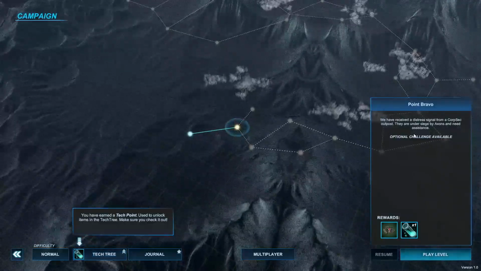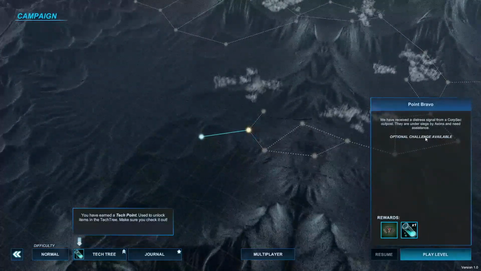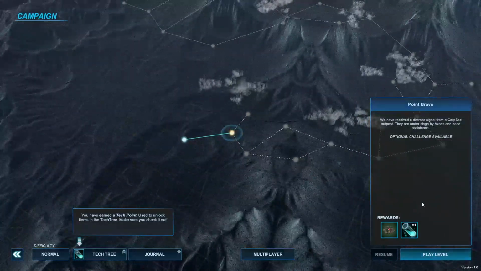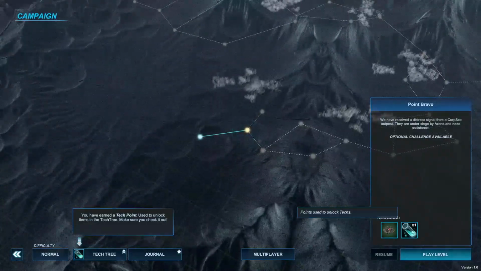We have received a distress signal from CorpSec post. They are under siege by Axons. I need assistance. Optional challenge available.